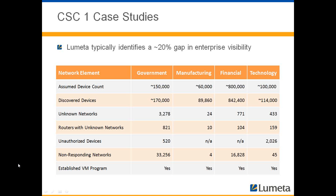And Matt, an important note here is that across the board, and this is really true for our entire client base, established vulnerability management programs were in place at all of these. Sure. And that's not to suggest that they aren't truly capable products, that they aren't a robust program, but it highlights the fact that the foundational intelligence provided, that gap in visibility is a true differentiator, and that existing vulnerability management solutions are augmented by this additional visibility. And then there's not just vulnerability management solutions, but also asset management solutions, just discovery solutions in general. It's simply not enough.